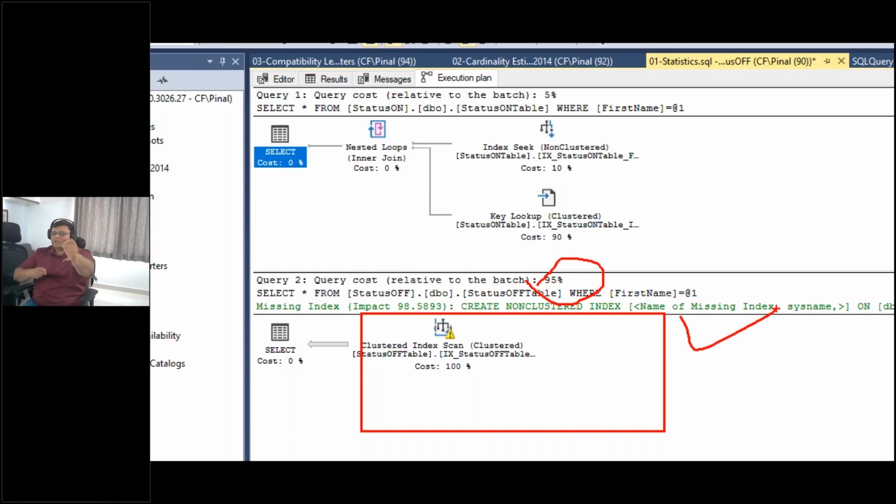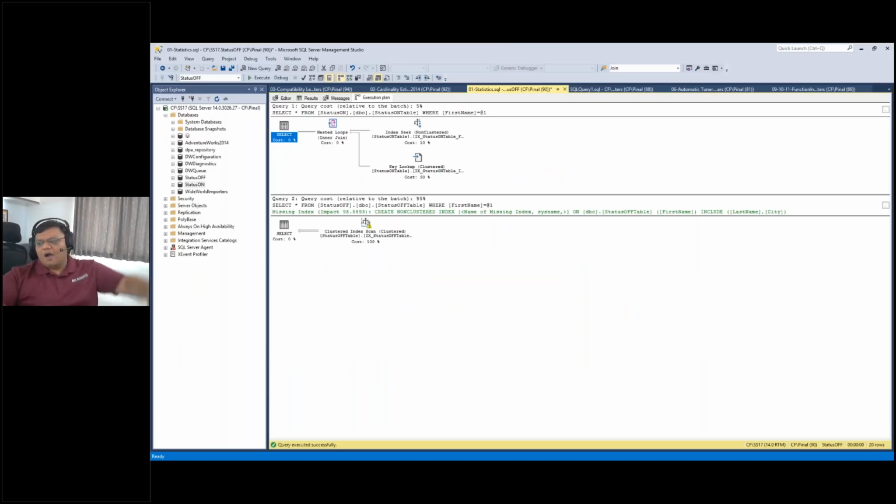This is where I want you to pay attention. SQL Server is telling you, go ahead, buddy, create the index. And your argument should be, I have already created that index. I have that index. How come SQL Server is not using it? Even though there is an index, SQL Server is not evaluating all this. It's because you left the statistics off, because 20 years ago, when you left it on and there was a huge update during the day, your system collapsed. 20 years ago, yeah. With modern hardware and all the changes we are seeing, all these things are no longer as true as they used to be. That's just one of the tips.